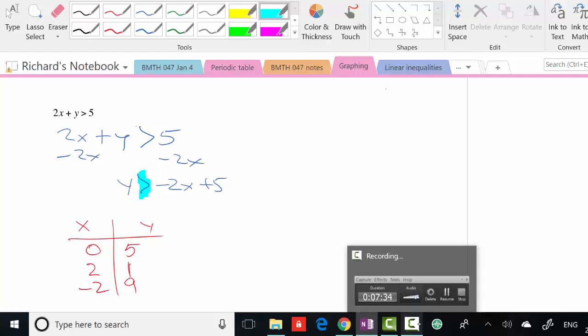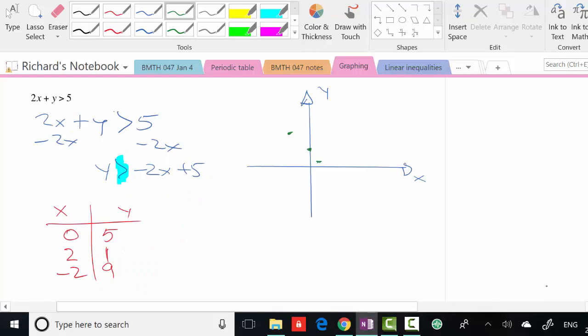Okay, now I'm going to make a graph. All right, I've plotted my ordered pairs, and now I'm actually going to draw a dashed line for the boundary line. Here we go. Arrowheads on the ends of my boundary line, because the boundary line actually goes on for infinity in both directions. And now I'm going to locate a test point at the origin, 0, 0, and I'm going to test whether the inequality is true using the test point.